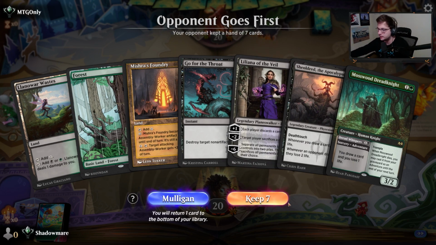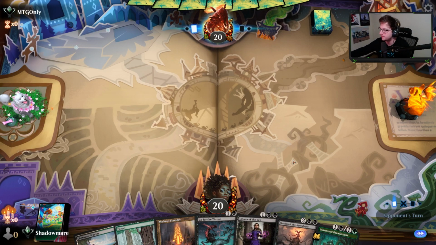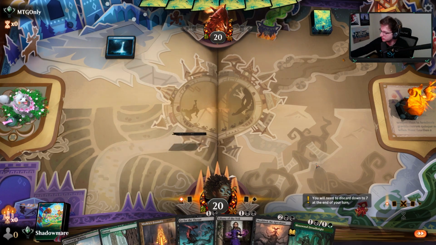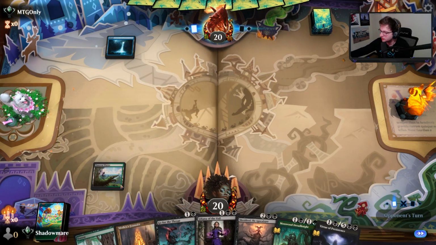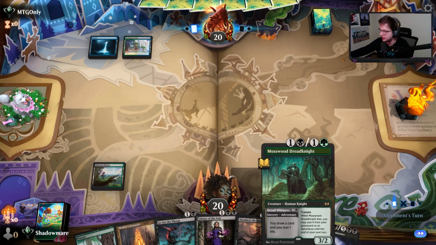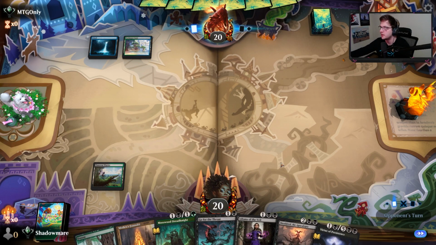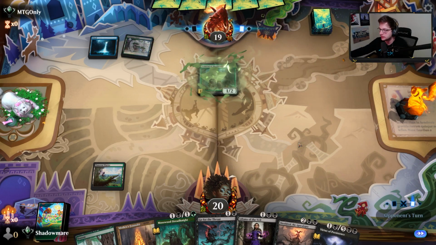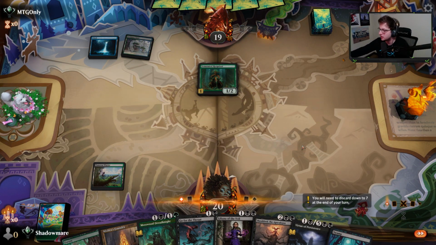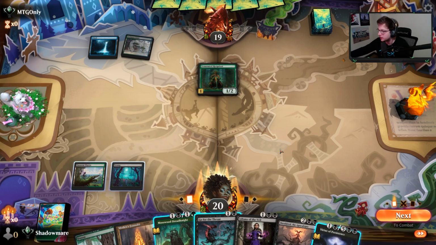Who goes first? That sucks, but we'll keep. This hand is kind of horrible, to be honest. Just the way our mana works out. Like, the hand fundamentally is fine, but I haven't played against mono red today, so yeah, I'm a little scared.